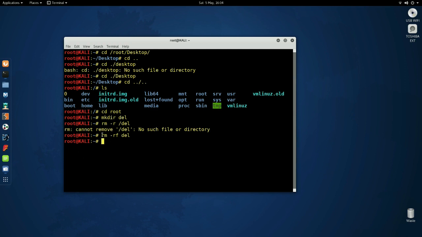So to delete a directory, -r or -rf to delete any files in the directory. In fact, if there are files in the directory, it's a good habit just to use that when you're deleting directories, -rf, just in case there are files in there, else you'll get an error. That's how you delete something. Remember, if you're deleting a file you don't need the -rf, that's just recursively and includes files. Okay.